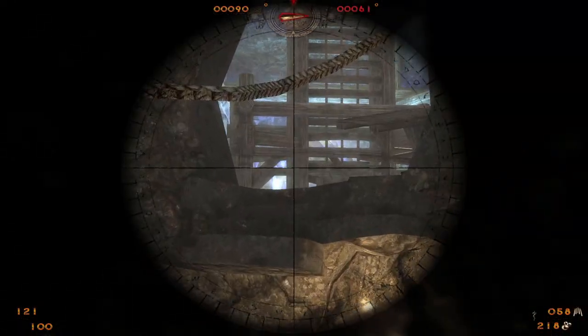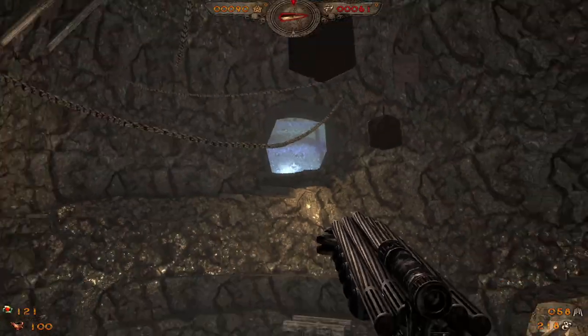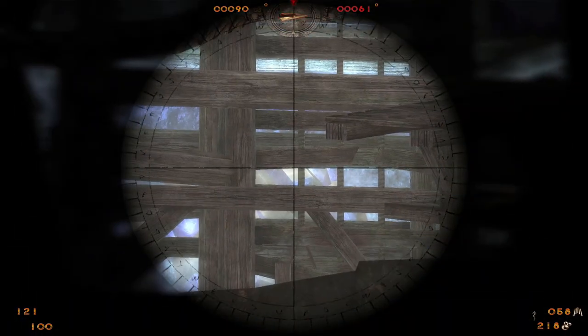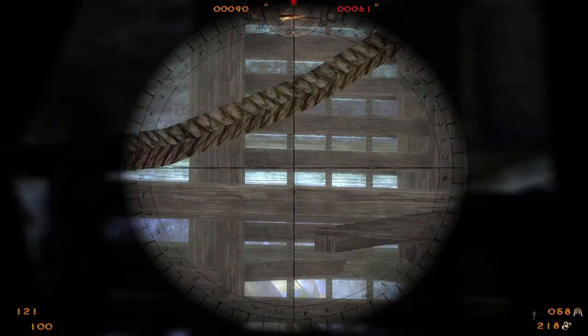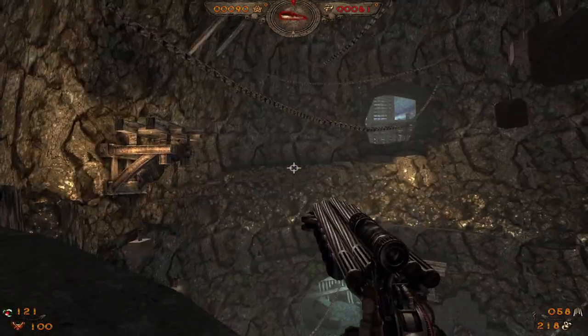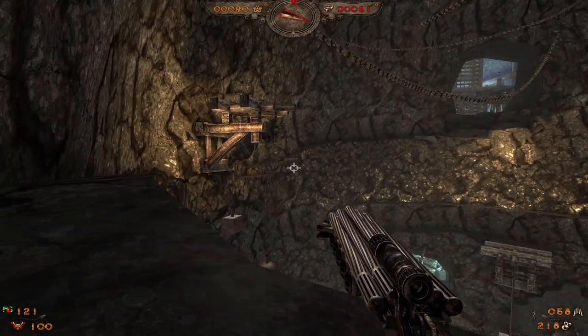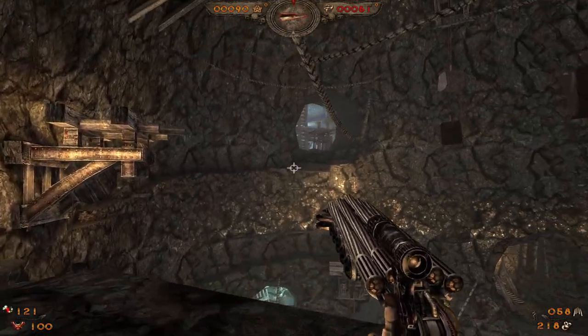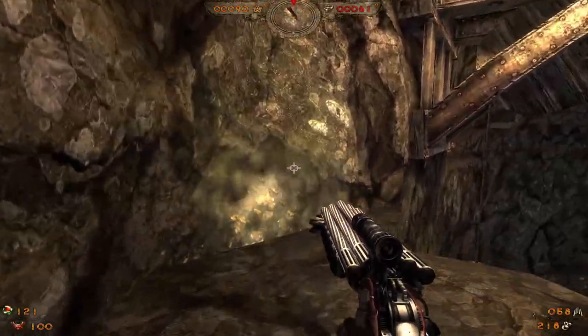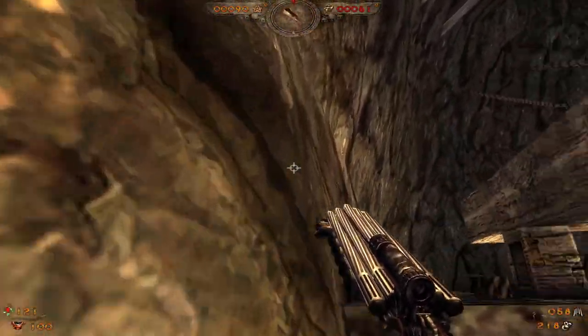That looks. Oh! Okay. All of a sudden that just popped in out of nowhere. Is that a secret? That's weird. There's a little ledge that leads to it. And I don't know if that's where I'm eventually gonna end up or not, so. You know what? I'm gonna go check it out. Because that looked very weird.